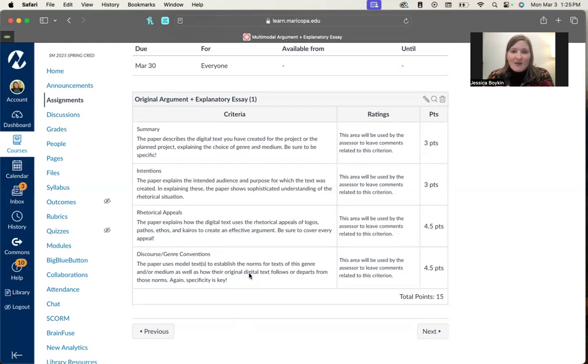That's going to be an assignment that's coming up. So if that sounds confusing, just keep in mind, I want you to be using the terminology here because the goal of this assignment is to show me that you've learned these concepts from class and that you can apply them to your own work.